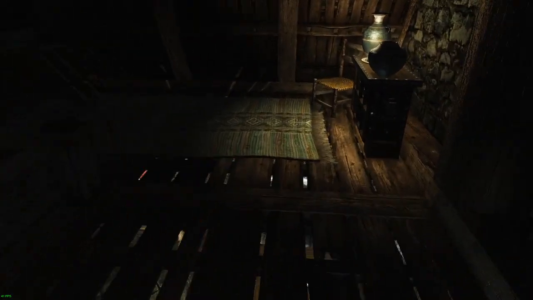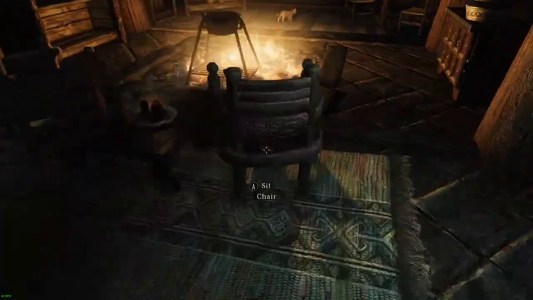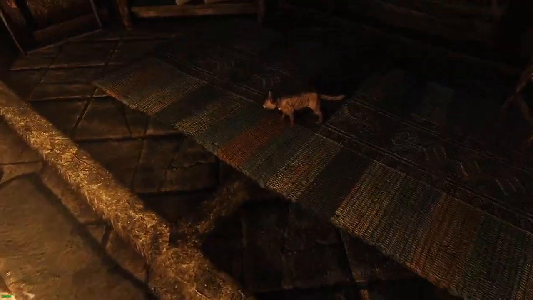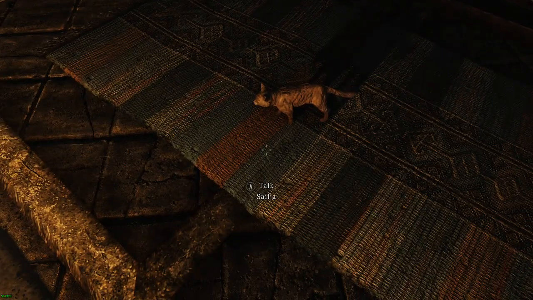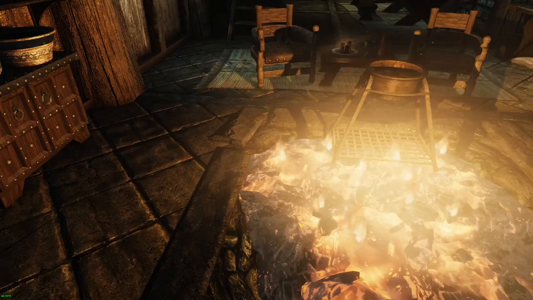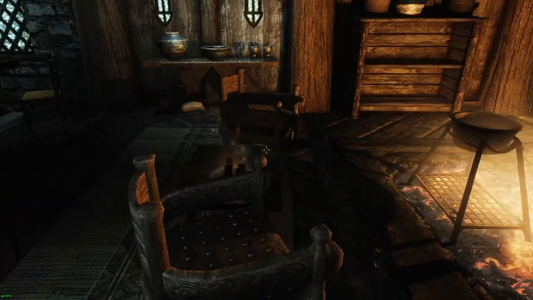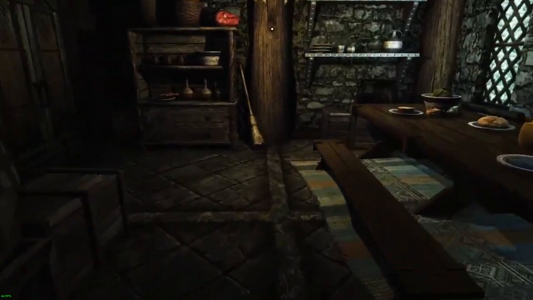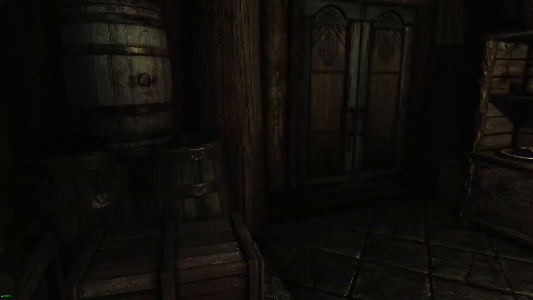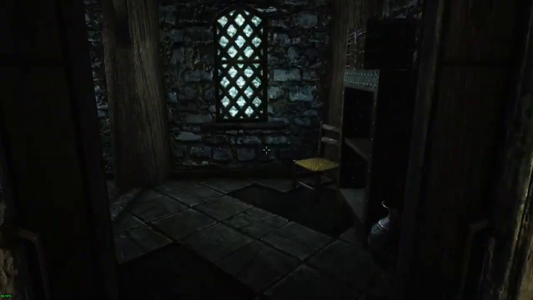Well, doesn't look like I ruined anything, which is cool. I heard a kitty cat. Do I start out owning a kitty cat? Hey, yeah, looks like it. Cool. Everything looks right.